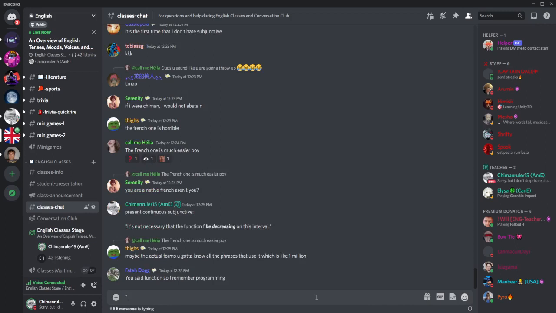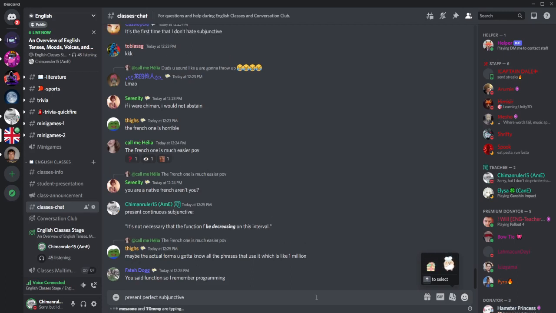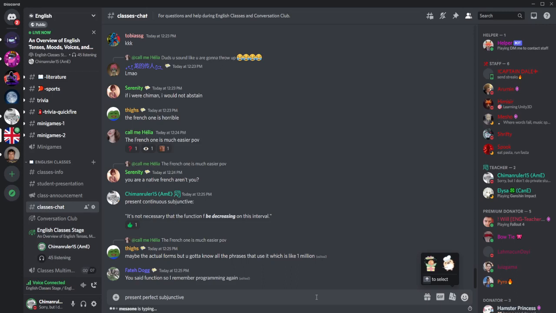And you can also have a present perfect subjunctive. And if you're wondering why I didn't use just the present simple in the last example, the present continuous would actually be better there because a function's decreasing is not necessarily a habitual process. It can be an ongoing process. In other words, a function can be decreasing at certain points but not at other points. For some functions, they decrease habitually, like y equals negative x.